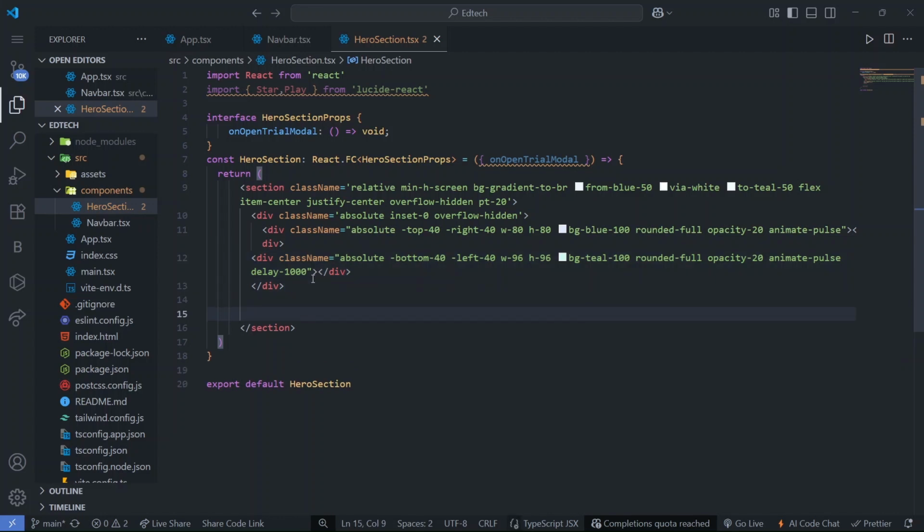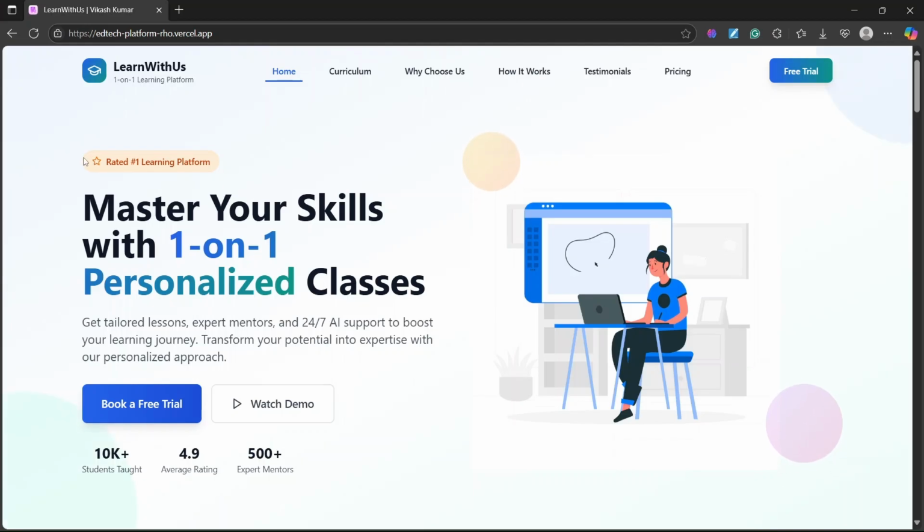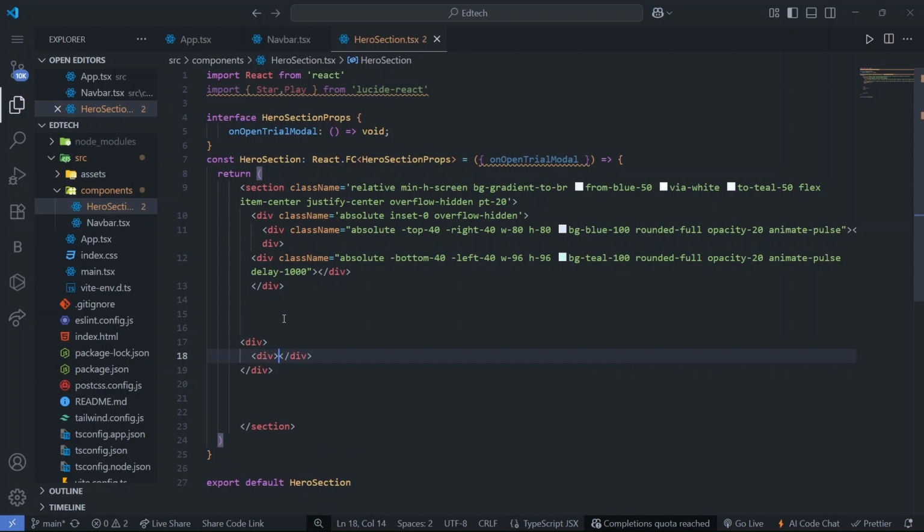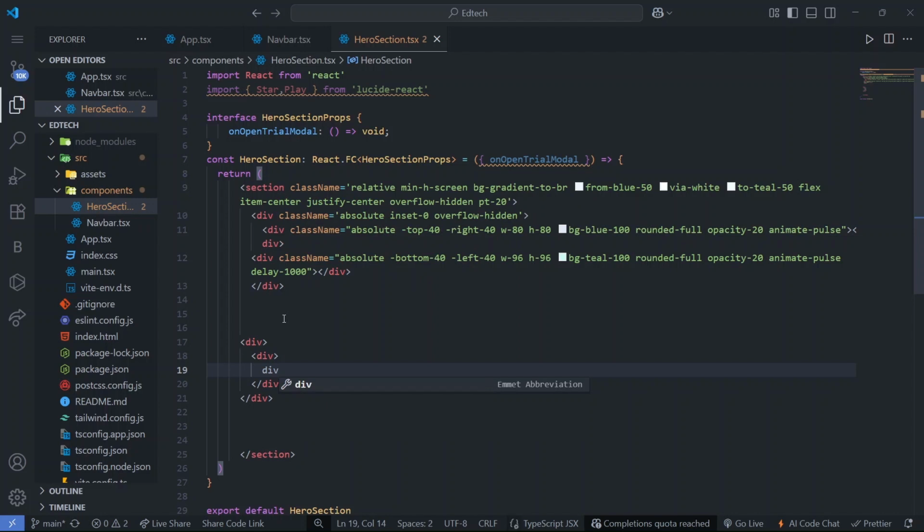After that let's go for another div, and there we will show this badge. You can see the rated learning platform badge here. So we'll create that badge. How to create that badge? We will create the div first, and in this div we'll create one more div, and in this div one more div.